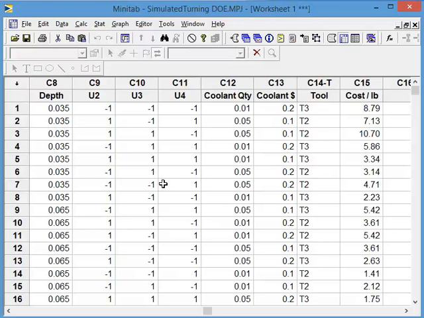I have used this model in actual machining when we were working on minimizing the cost per pound of material removed. And a couple of the variables in here, we were actually measuring, which was the tool life. And it's kind of hard to simulate the tool life, so we gave you some expected minimum tool lives in this. But for the tool life, you actually use a microscope and a measurement device to do that. And you can actually come up with minimizing the cost per pound of material removed by doing that, along with all these other factors that are in this model.